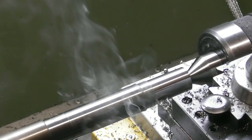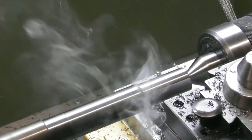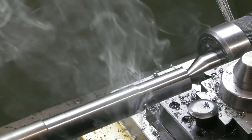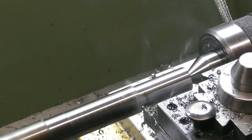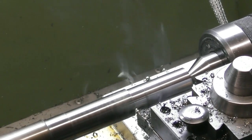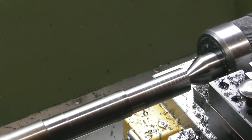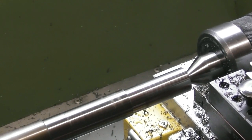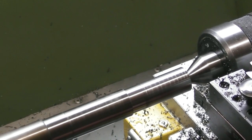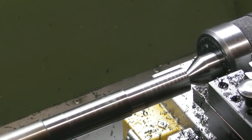And that is, yeah, that is a fine feed. That's about as fine as I would be with a fine feed on. Here we go. Now, here's the motor come under load, but she's still having it with blue chips. So I think what I'll do, I'll take a 0.05, something like that. I don't want to waste this bit of bar. I'll slow her down. Probably a little bit too slow that, but we'll see.